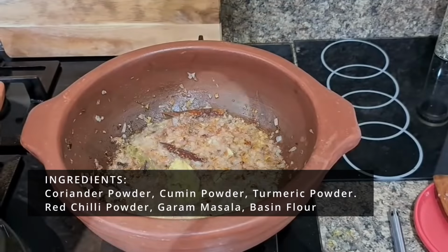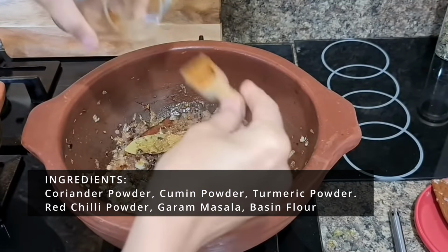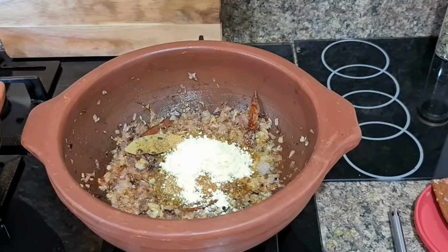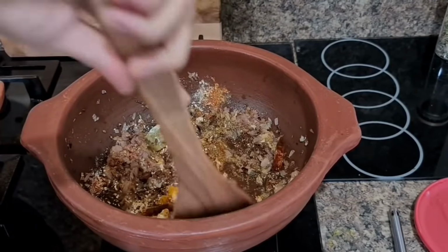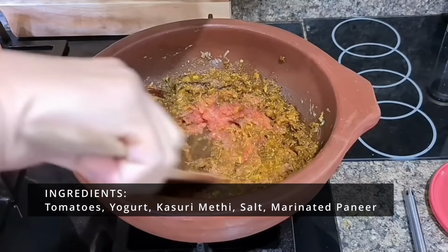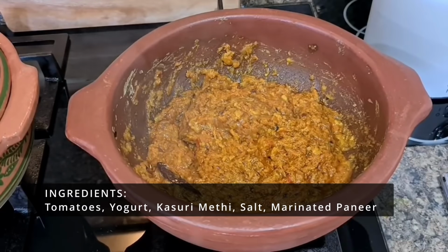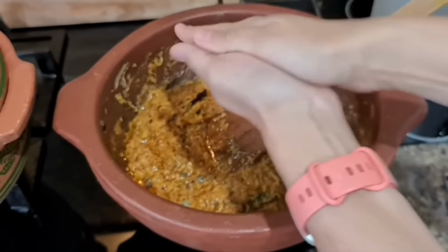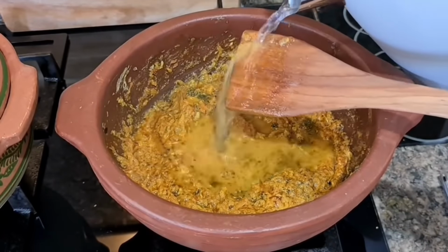Here I am adding coriander and cumin powder, turmeric powder, red chili powder, garam masala, and 1 tablespoon of besan or chickpea flour. Now this is the secret ingredient restaurants or dhaba wala use to make the thick gravy. Stir well and let all the spices cook for around a minute. Next, add 2 to 3 grated tomatoes and cook till the oil is separated. Once the oil is separated, add 1 big spoonful of yogurt, 1 tablespoon of kasuri methi, and cook for a few minutes. Lastly, add 1 cup of hot water and the gravy is ready.